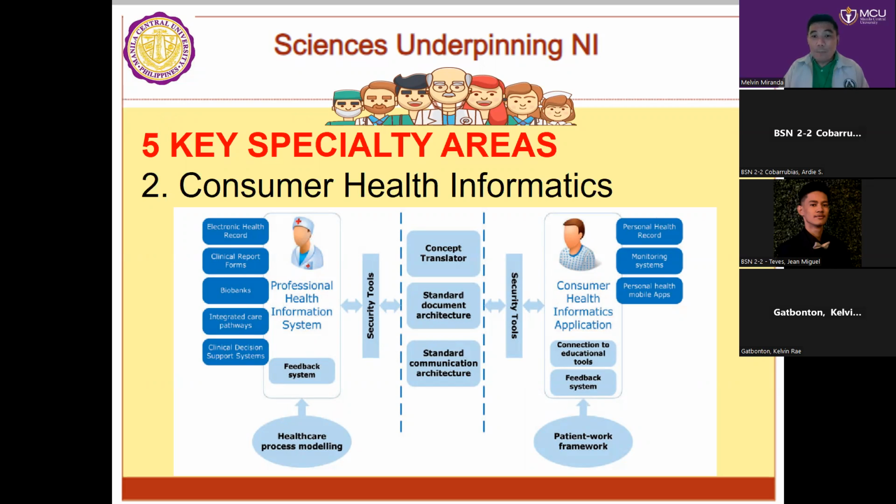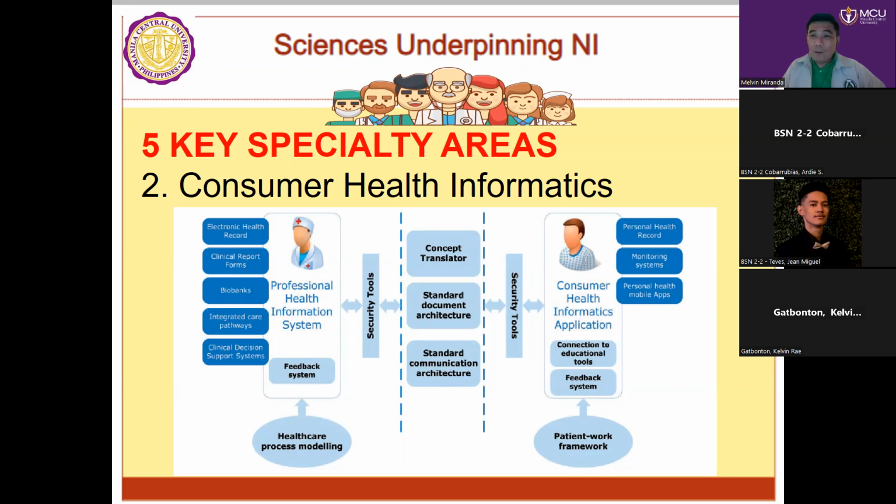Next is the monitoring system. The patients can monitor their own vital signs, whether it is progressive, it improves, or there are deviations. Personal health mobile applications. I know you can relate to this because in your own phones, you have your own health apps. Even your steps can be counted.